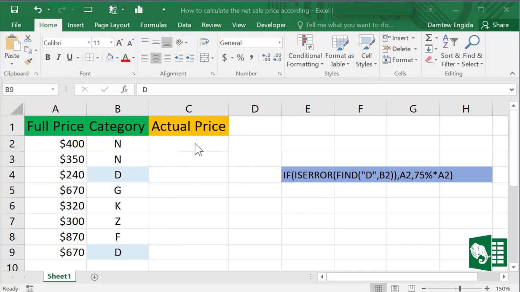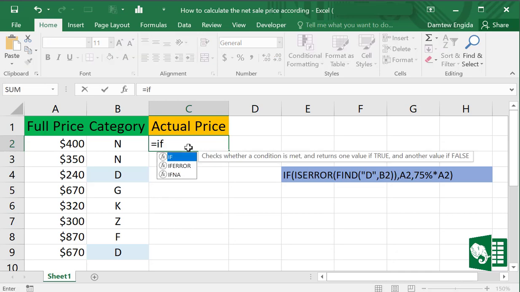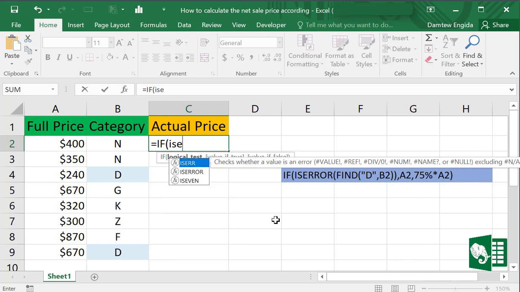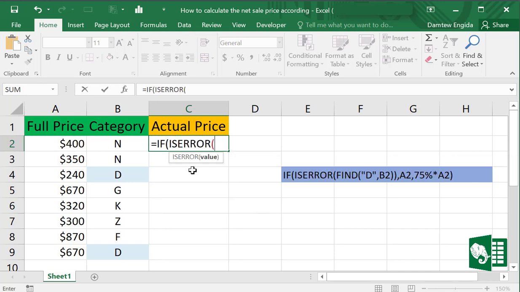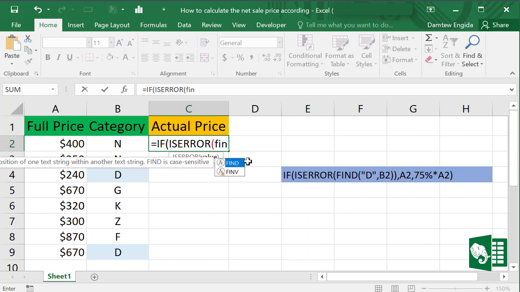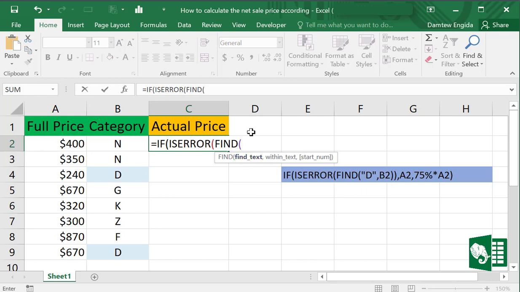So let's enter this formula in cell C2: equals IF, open brace, and enter the ISERROR function, select ISERROR and the FIND function, and select the text D and choose cell B2, and close brace.